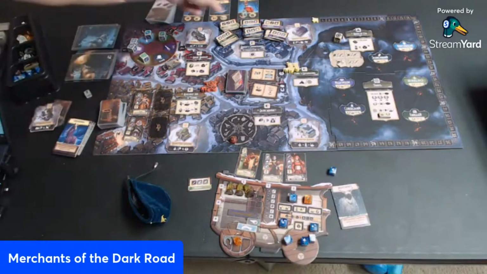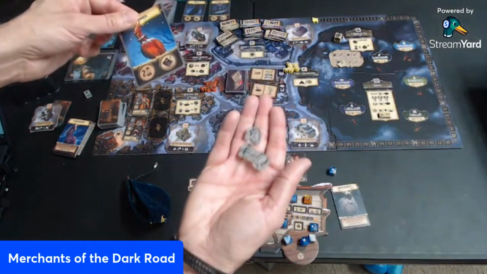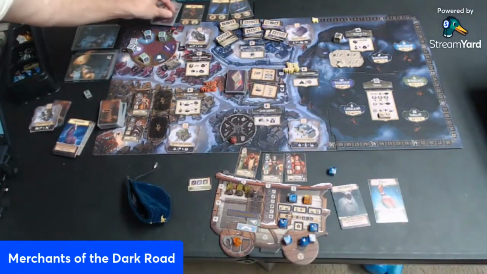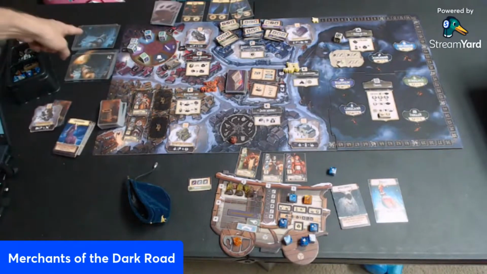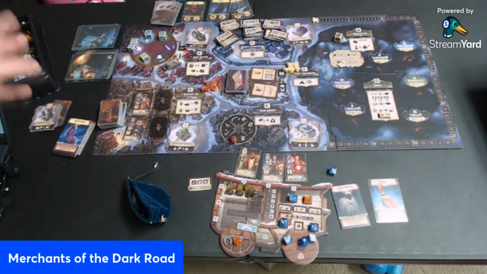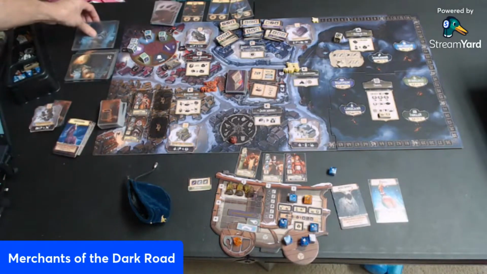Now, if I take the one to the right, I will get another die to roll. So maybe I get that one, and then these shuffle down, and a die will be put on the next one there. But anyway, now that I'm there, I have to decide whether I want to travel the dark road or take a shortcut. If I travel the dark road, that's fine. I don't have to do anything. I just roll these die.